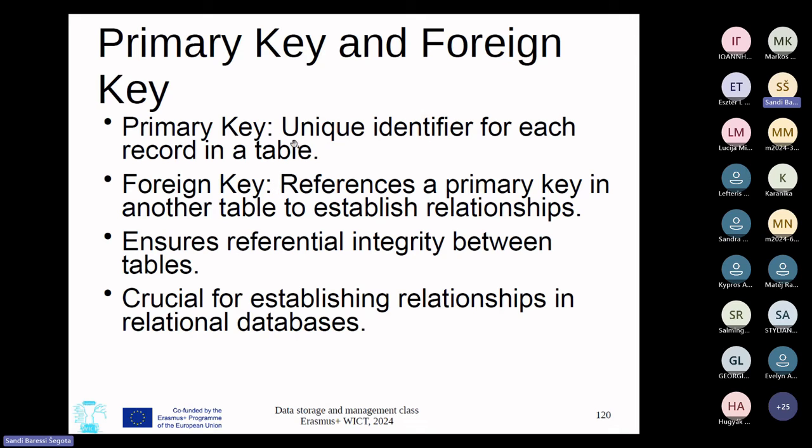So let me repeat again. My primary key as a citizen of Croatia is my personification number, but to that I can add my student identification number, and that student identification number can be used. So, for example, if I'm accessing my table of citizens in Croatia and I look up Sandi Baresi Šegota and I want to look up information about Sandi Baresi Šegota as a student, which classes I have passed, which I haven't, which level of study I'm enrolled in, etc., I'm going to use this foreign key that I have added. So it's essentially just a primary key from a different table.